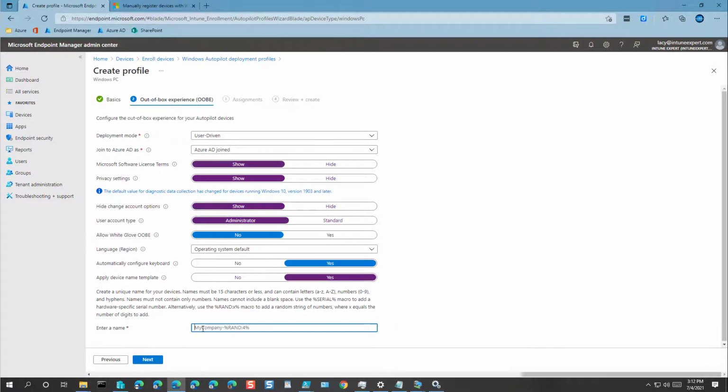We're going to create, the first few words will be auto for Autopilot. I'm going to add a dash, and I'm actually going to use the random numbers because I don't want such a long computer name. I just want something to quickly reference a device. So I'm just going to use auto random with this number to 4, which is going to give me a random 4 numbers.